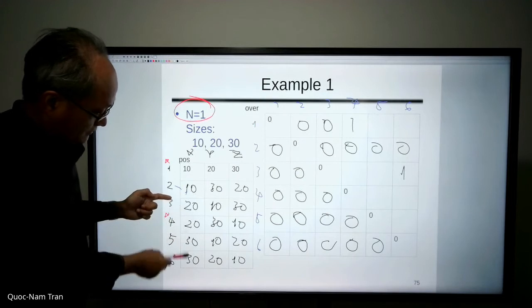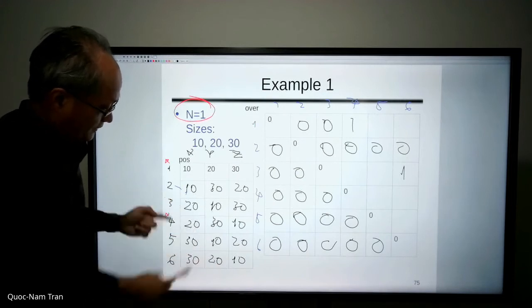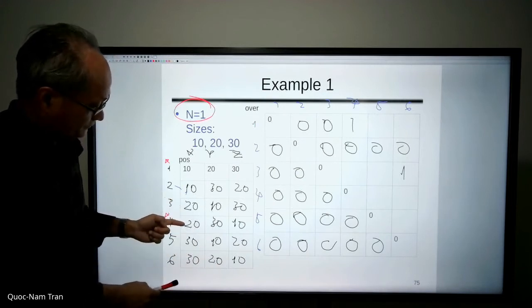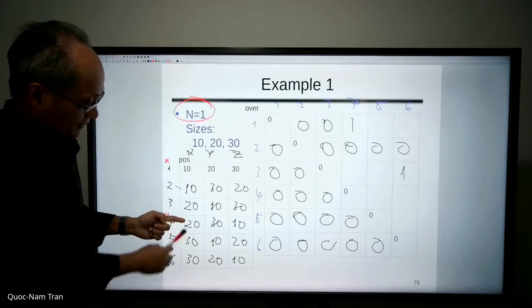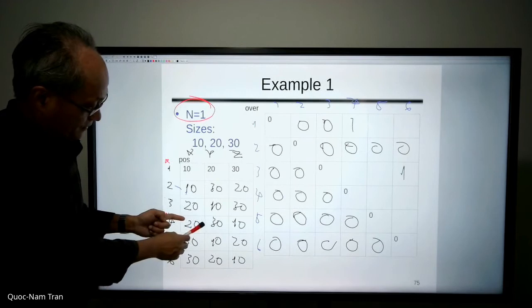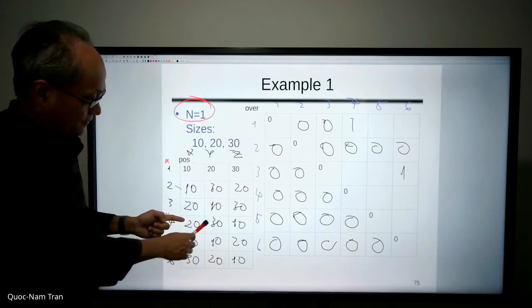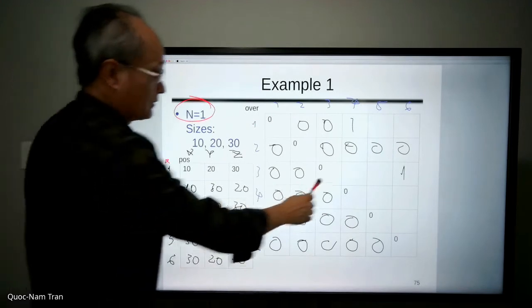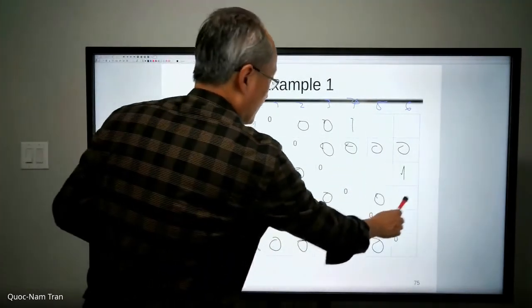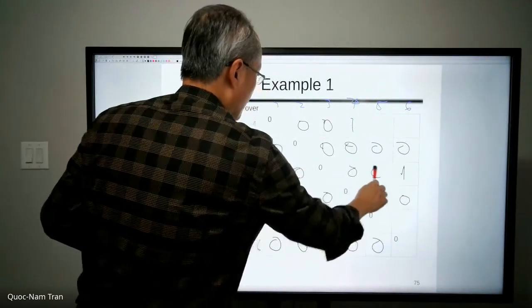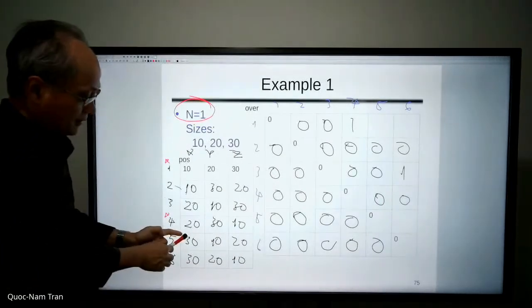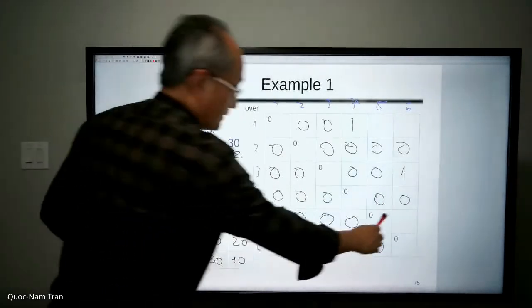And then 3, 6, right? 4, here you have 30, so nothing, right? 5, 30 is clearly nothing, right?